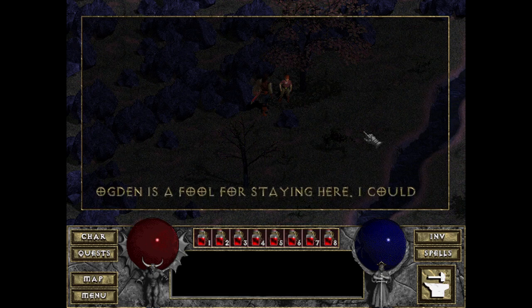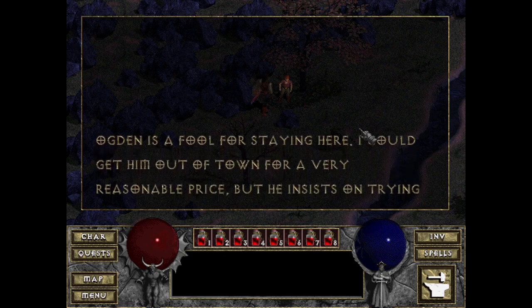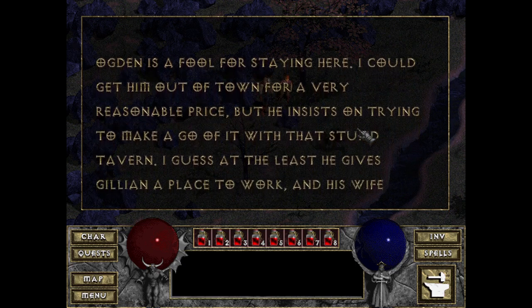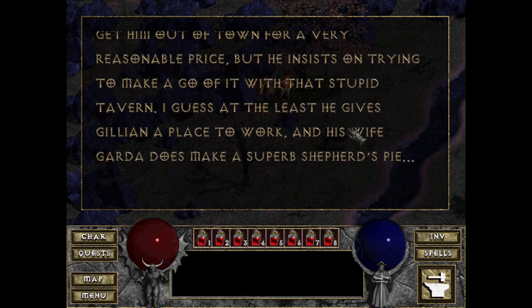He's a fool for staying here. I could get him out of town for a very reasonable price, but he insists on trying to make a go of it with that stupid tavern. I guess at the least he gives Jillian a place to work, and his wife Garda does make a superb shepherd's pie.